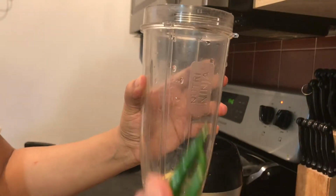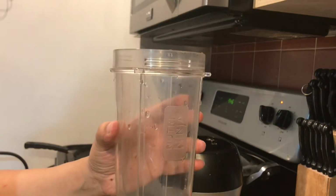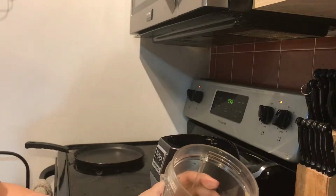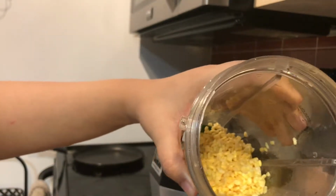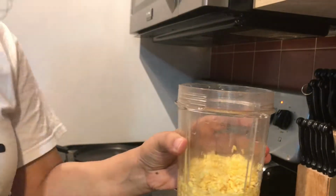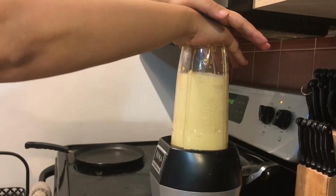So in my blender I've taken an inch of ginger and 2 green chilies. You can omit green chilies if you don't like spicy. And then I'm adding all the soaked dal to blend it. And I'm also gonna add around 1.5 teaspoon of water. And then blend.